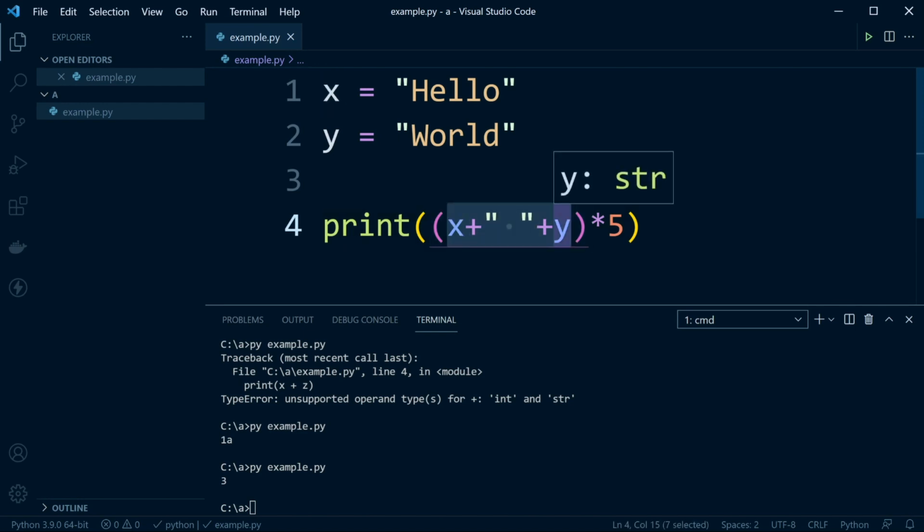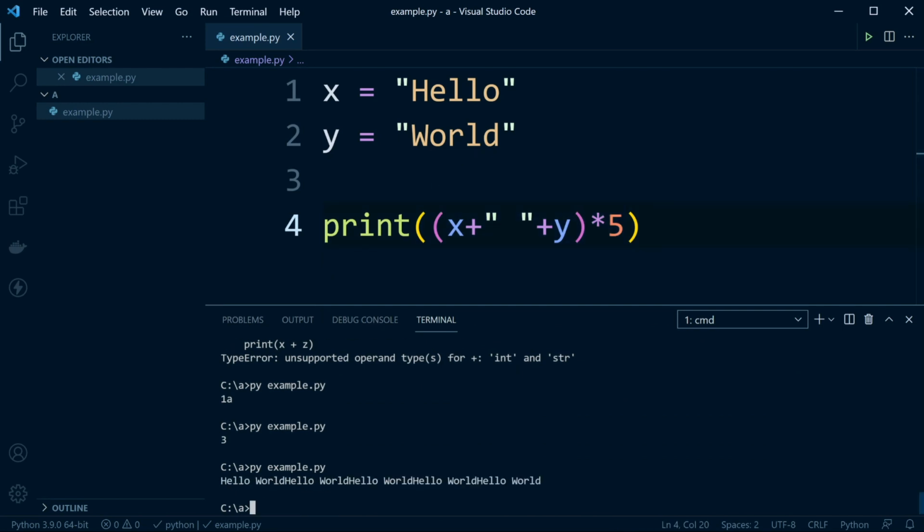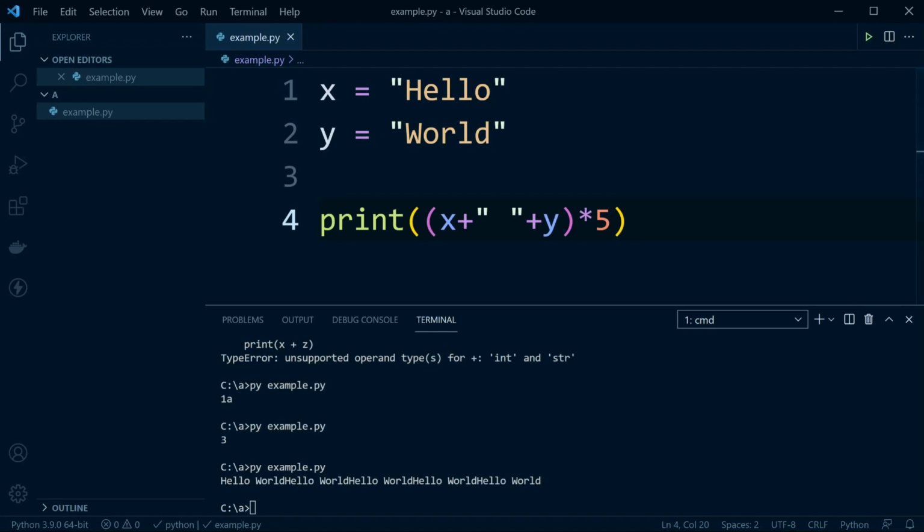So behind the scenes, the word hello world is prepared first, and then Python will have a look at the outer set of brackets here, and then it knows now to times that by 5. So what's going to happen here is that we are printing out hello world 5 times. So I can't promise that will be useful at any point in your Python career, but definitely interesting. So from this point, we can just familiarize ourselves further and just expand what it is we're doing here.